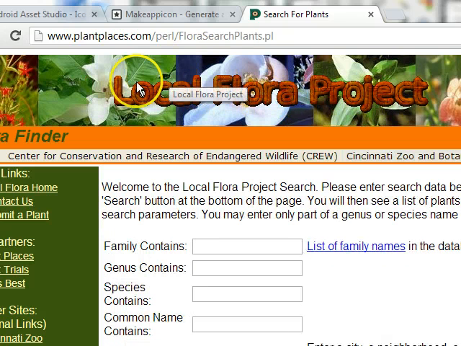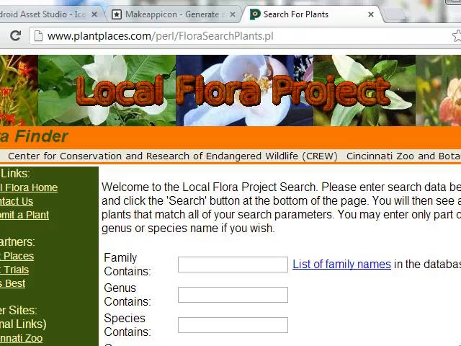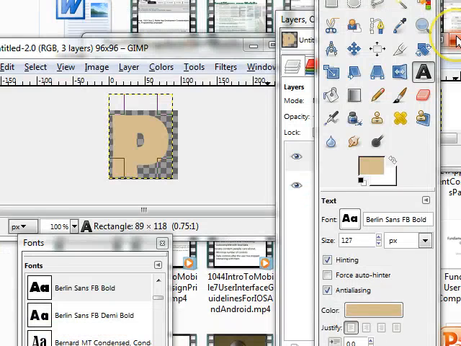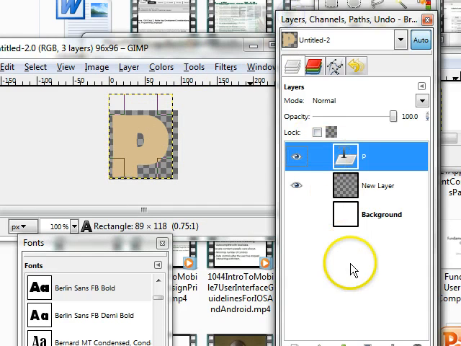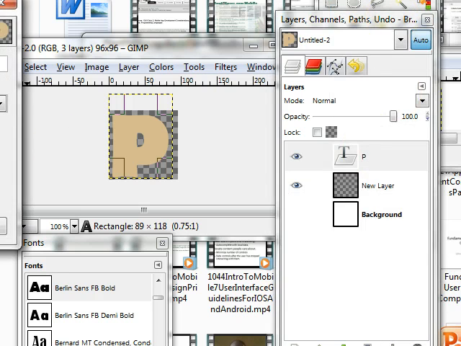But you see that the logo has a very subtle black drop shadow that provides at least a little bit of contrast. So a drop shadow will help us provide a little bit of contrast if we have a different colored background. So to make a drop shadow, what I do is I put the beige P here, and then I'll do a new layer. I'll right click and choose new layer again.